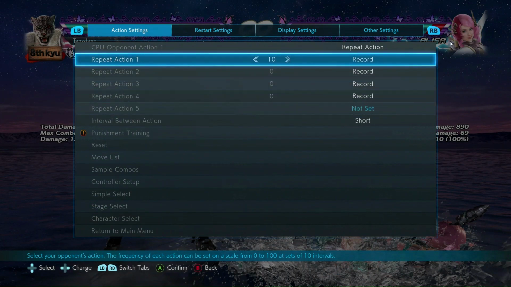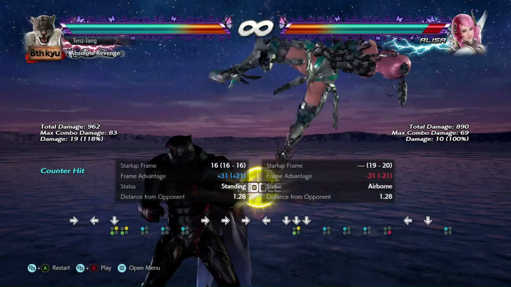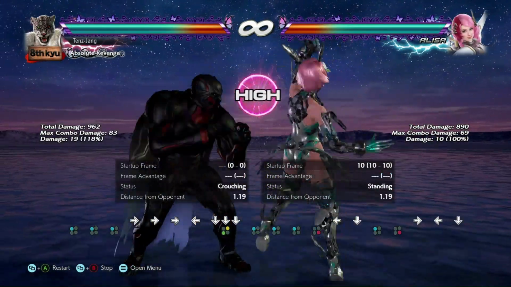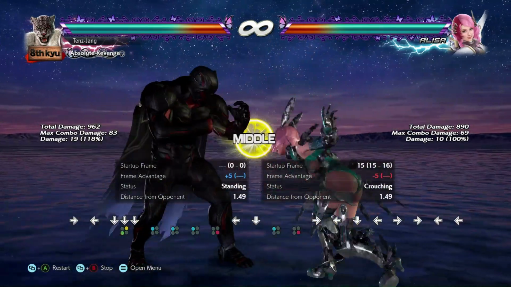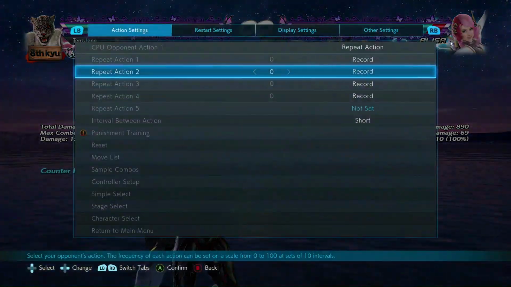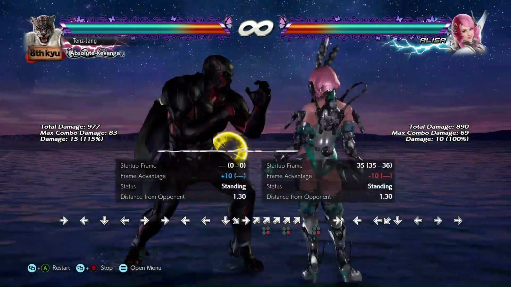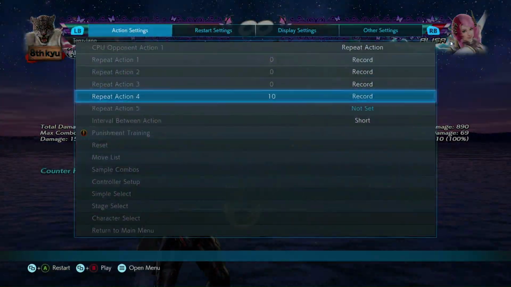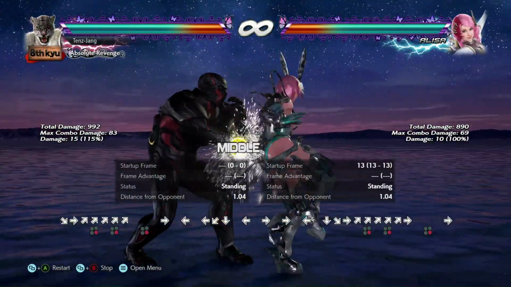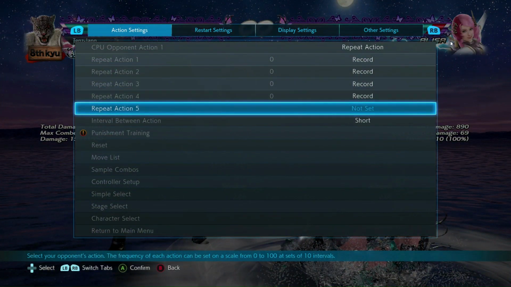I would advise you to go to practice mode. Practice these three moves again. Oh yeah, this one. Just practice this move again till it becomes instinct. Oh, this one is the second, yeah. So till it becomes instinct. And this one, if you're Armor King, do this. I play Armor King, so I don't really know what other advice to give you.